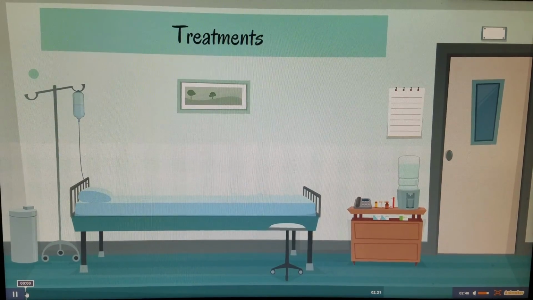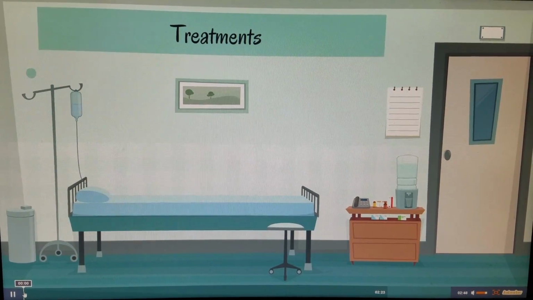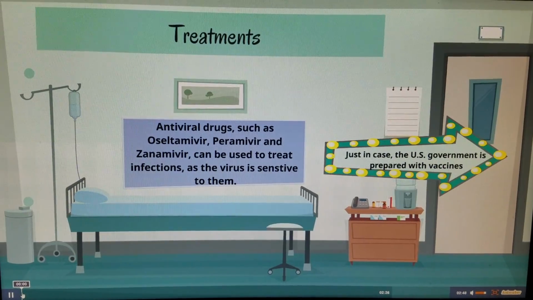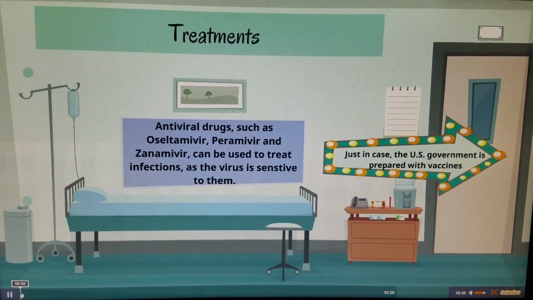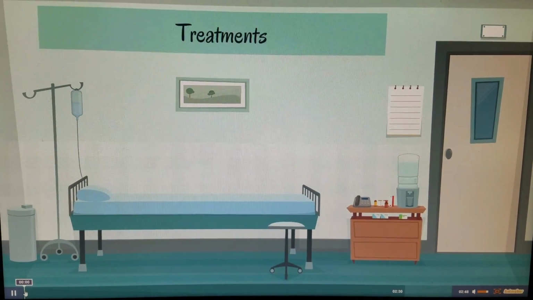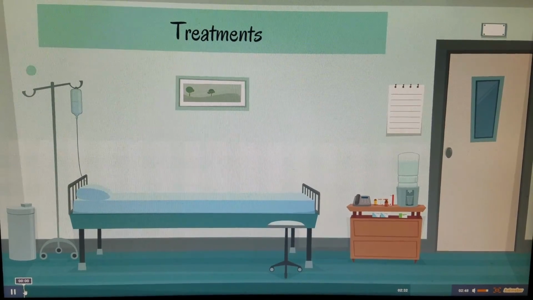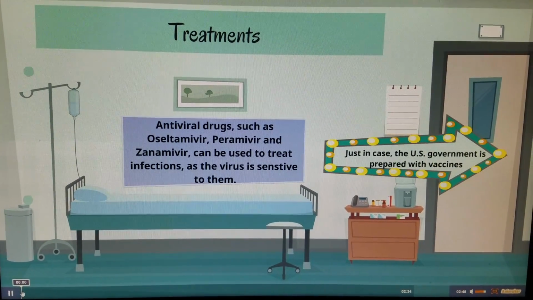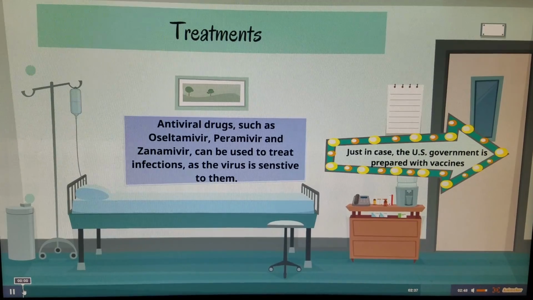Mutations continuously occur, causing antiviral resistance, which is why scientists are still developing a new generation of drugs. If the virus H5N1 starts to proliferate among humans, the United States government is ready with a stockpile of H5N1 vaccines.